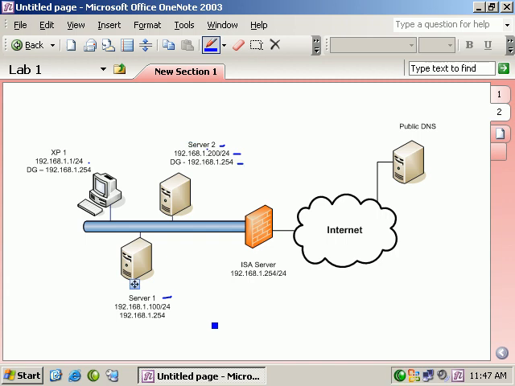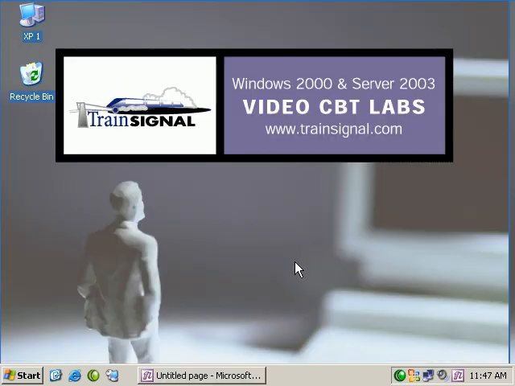basic small little network. And our goal for Labs 1 and Lab 2 will be really to get a feel for how DNS works in Server 2003 and just make sure that you have a good comfort level, so when you go to configure this, you'll be familiar with all the different options. Now in this video, let's take a look at our environment, so when we're going along through the different sections, you'll be very comfortable with each different screen you see.